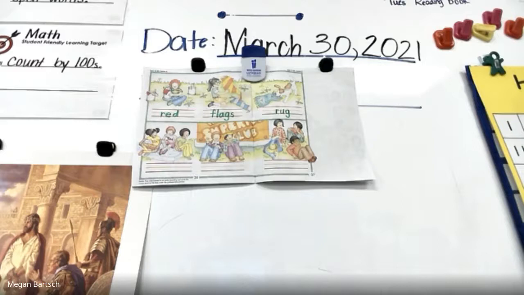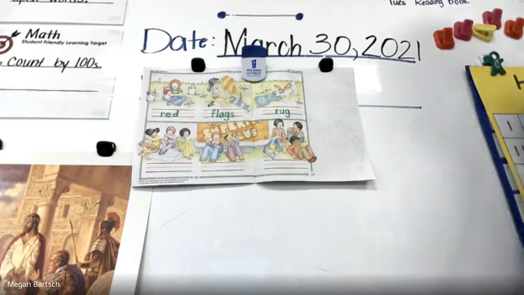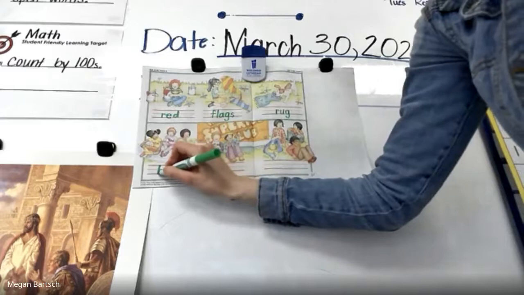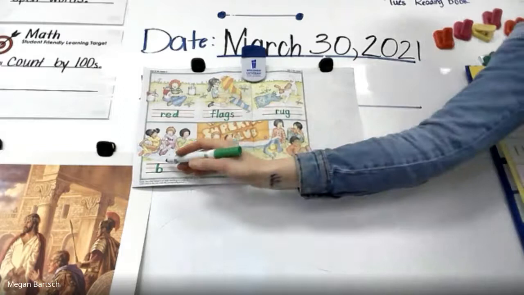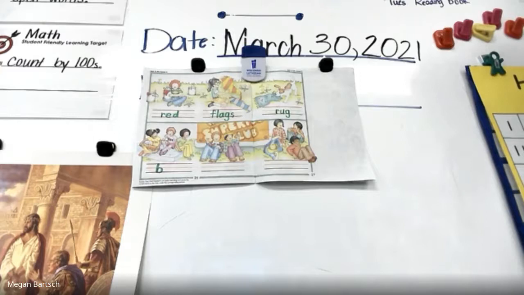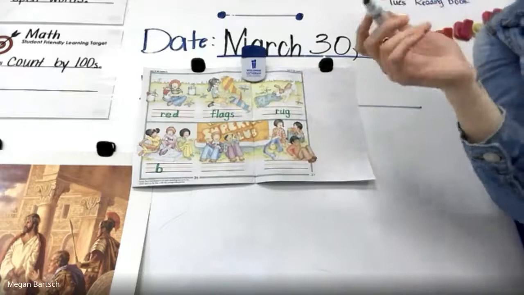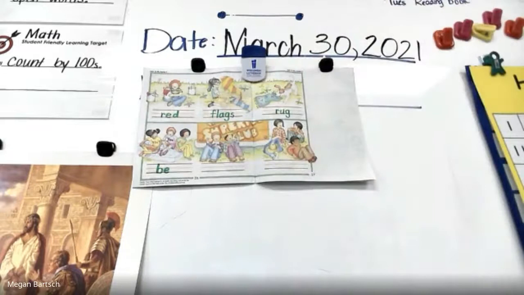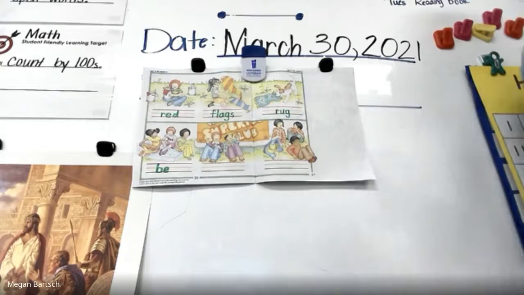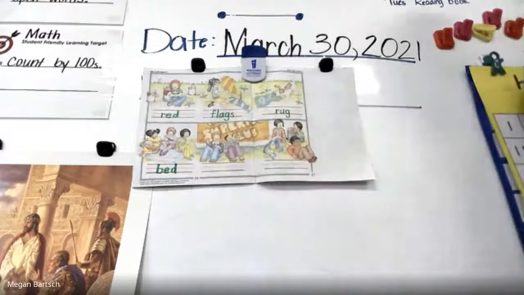Bed. Write the word bed on the lines under Tic Tac and Toc. 5k, say buh, buh, bed. Raise your hand. What letter do you hear first in buh, bed? Jair, what letter do you hear first? B. 5k, you're going to write lowercase b. B has the belly to the right. Buh, eh, eh. What letter says eh, eh? Prince? Not you. You says uh. Not a bud, a bed, an E. Yep. Lowercase e. B, eh, duh. What letter do you hear at the end of bed? D, Tamiya. Belly to the left for D.